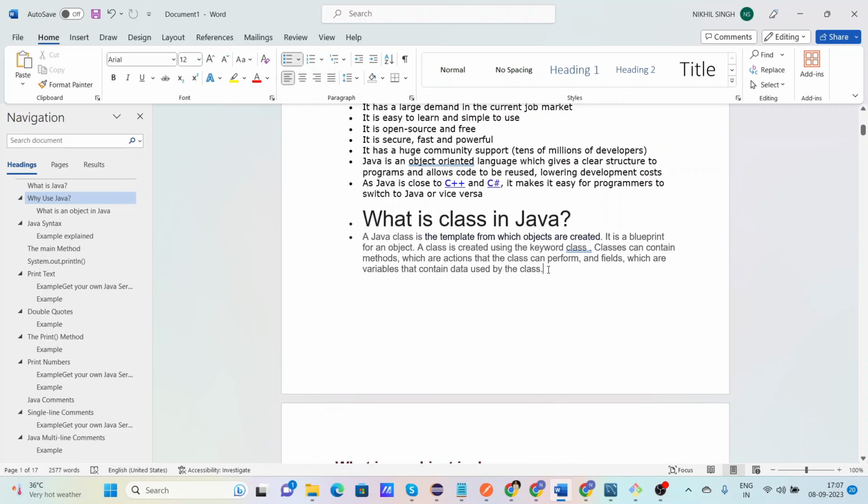Basically, it means we have a class, and inside the class we have variables and methods, and whatever we want to do is inside the class. For making a class, we need the class keyword.